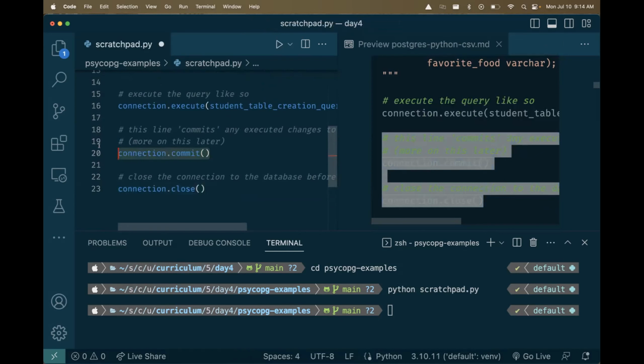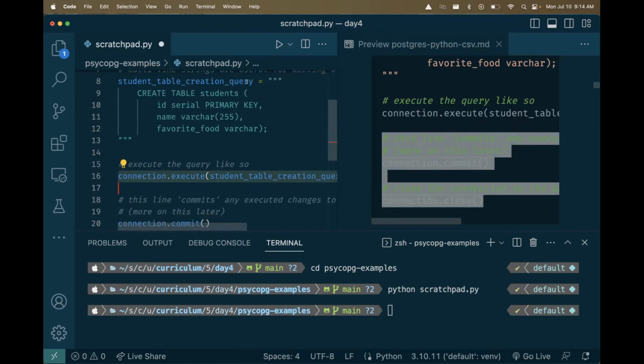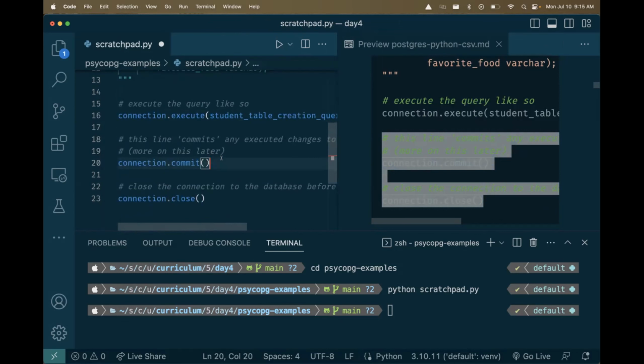The first one is connection.commit. We're going to talk more about this later, but essentially before we do this line, this connection.execute here, it built up a transaction. It said, oh, I'm going to create this table, but it hasn't actually committed it to the database. It isn't in line with the database until I run this line. And the reason for that is because this line is there to say, yes, that worked. We'll get into it more later, but for right now, we just add this connection.commit.